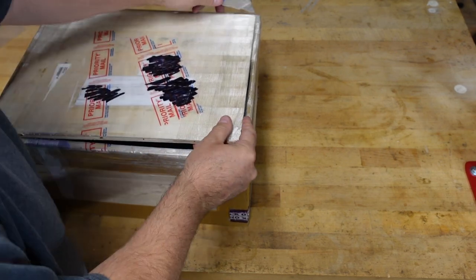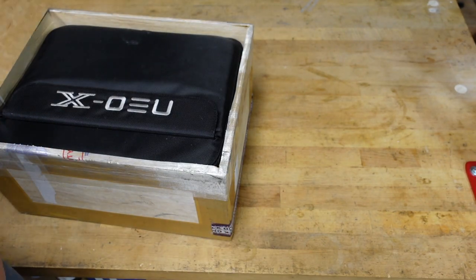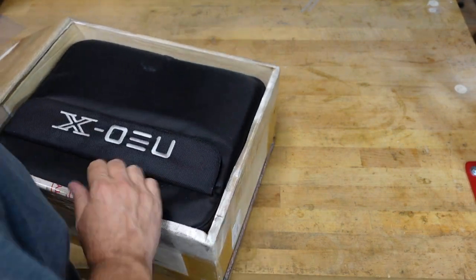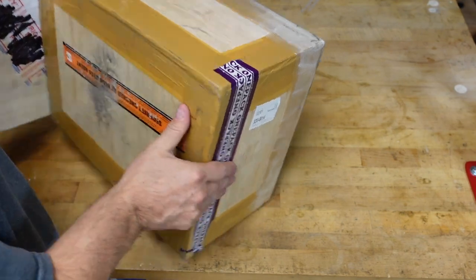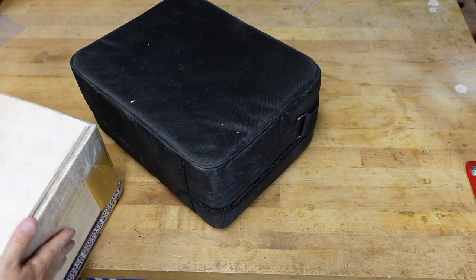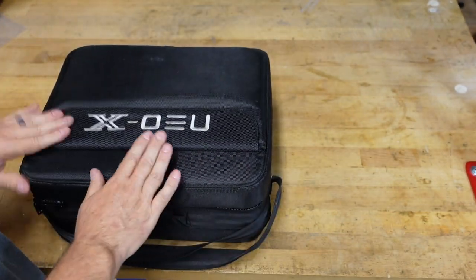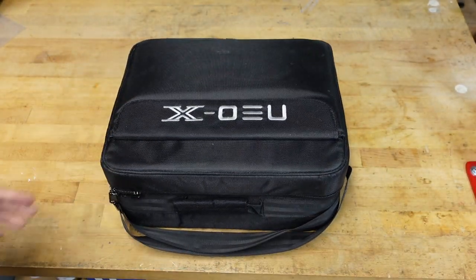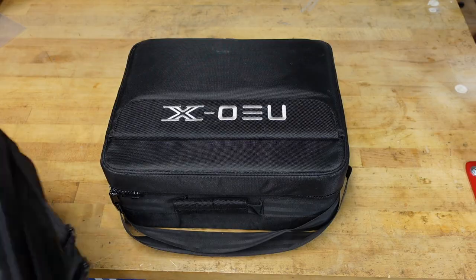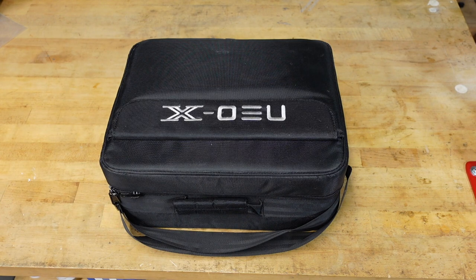This thing is in there. There we go, alright, let's get this out. His boxes always fit — they are the tightest boxes I've ever played with. So this is his new carry case. It reminds me a lot of the mini case. In fact, I'll show you — that's the mini — so very similar material and design.